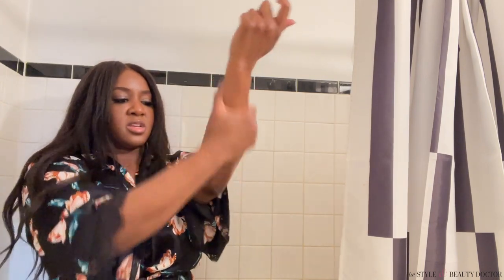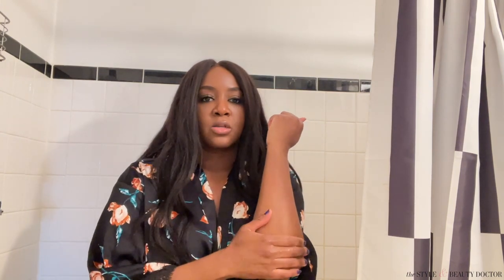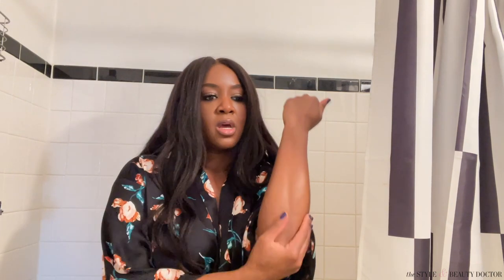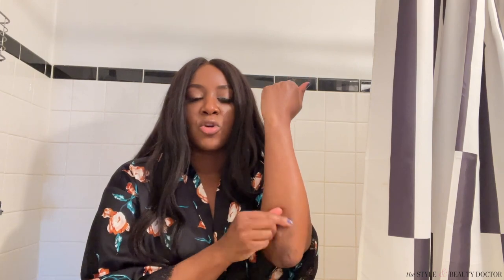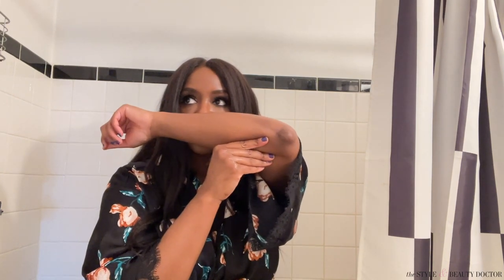Let me rinse and give my final first impressions — this feels really good. I washed it off and towel-dried a little, but left my skin still a little damp because that's what I'd normally do, especially in winter. I'd then put moisturizer on top while my skin is still damp. But even before putting the moisturizer on, I'm still feeling the oils — it feels very nice and nourishing. I love the way this feels; I hate the smell though. Let's see, what would I rate this out of 10?